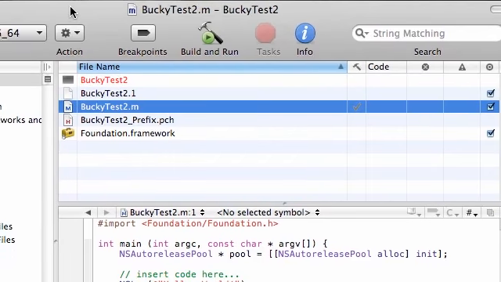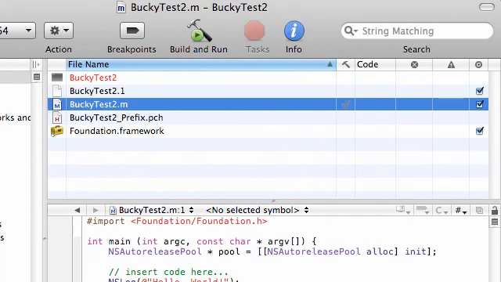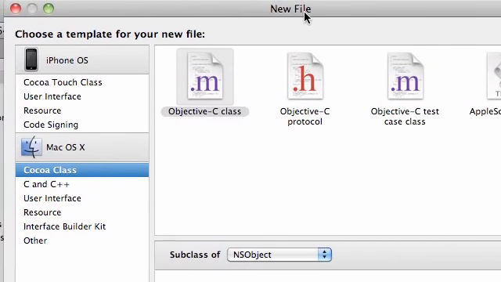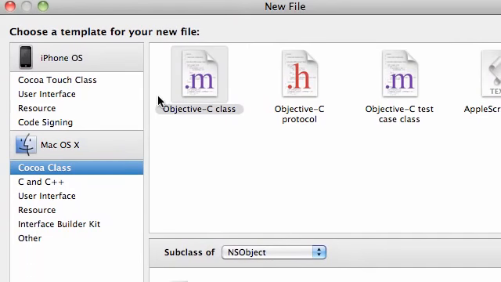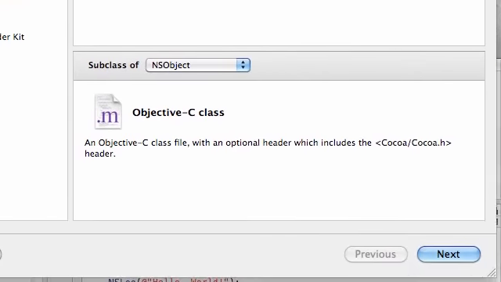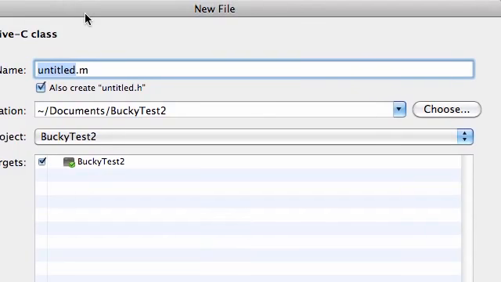So what we're going to do is go up, and I know you guys can't see this, and I don't really feel like messing with my screen recorder, but at the top menu bar that's out of view, where it says Apple, Xcode, File, Edit, View, go ahead and click File and then New File. Once you click New File, this thing pops up. So what you want to do here, under Mac OS 10, is click Cocoa Class, Objective-C Class, subclass of NSObject, and then click Next, because we're going to want to create a new class, which is pretty much a new file.